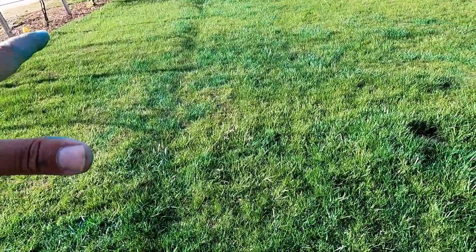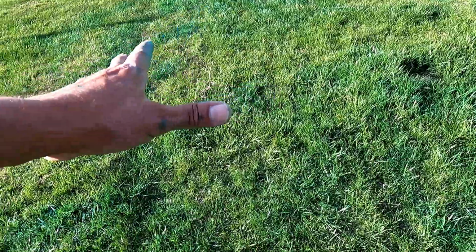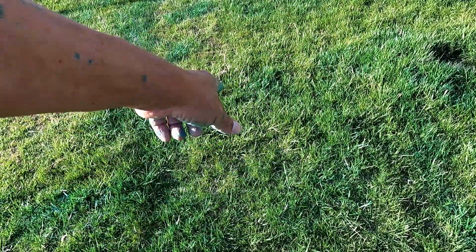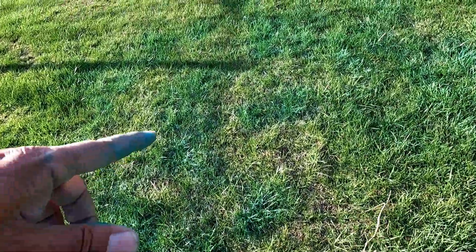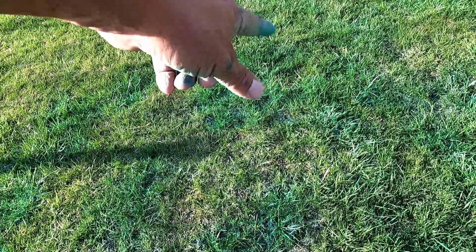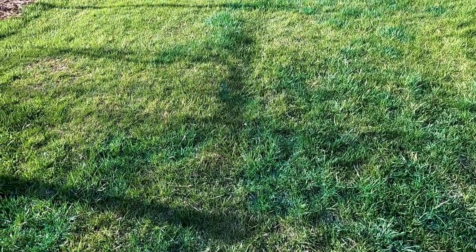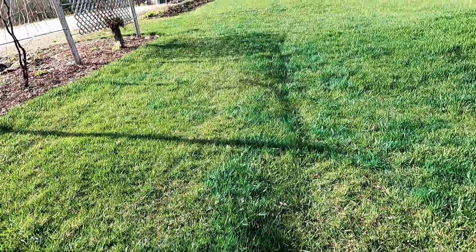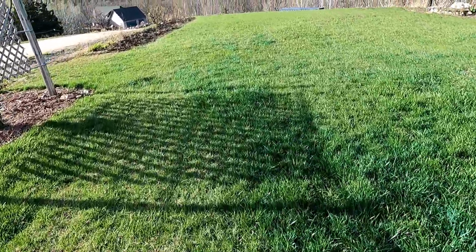I'm not sure if you're going to be able to see this or not, but a lot of this stuff is not weeds, it's bluegrass, but there is some foxtail and some crabgrass mixed in, like right in here. We got to get this cut, but it's going to take a while for this to work, so I'm thinking we're going to probably wait a good 3 days before we cut this.